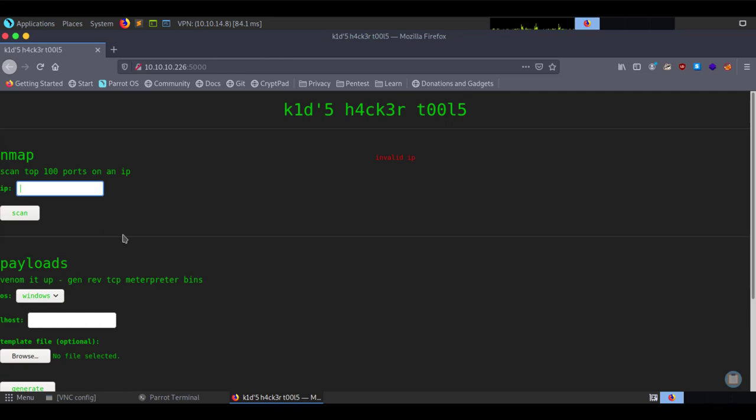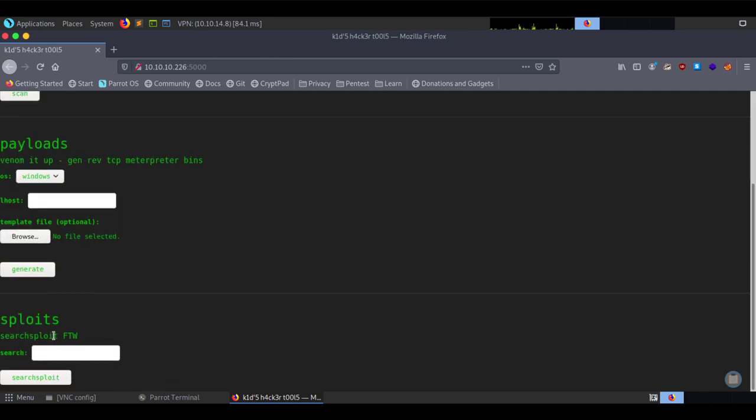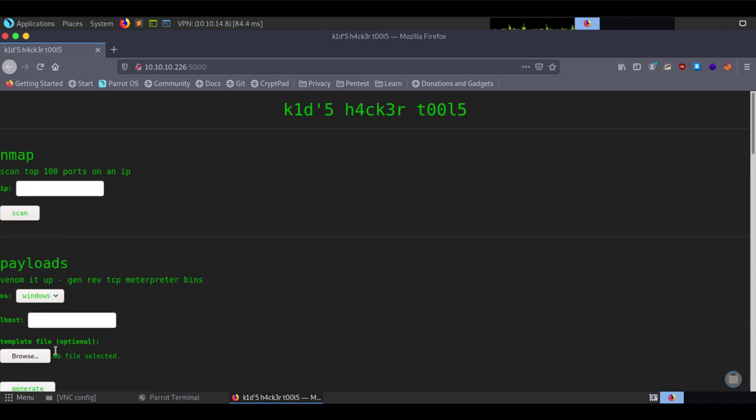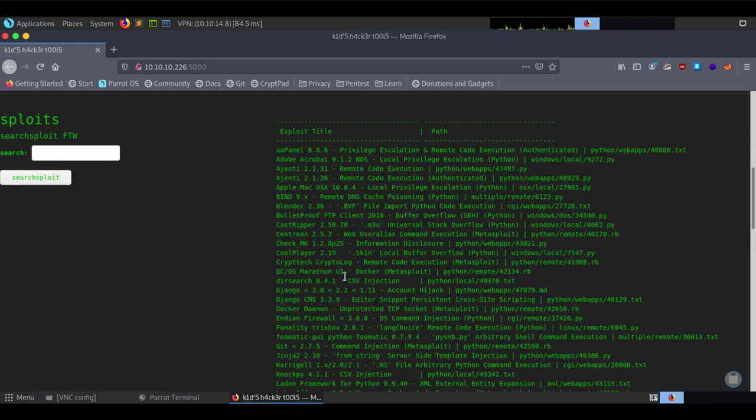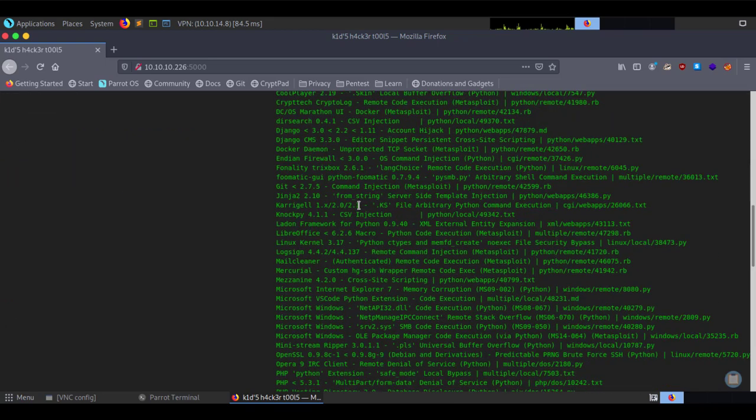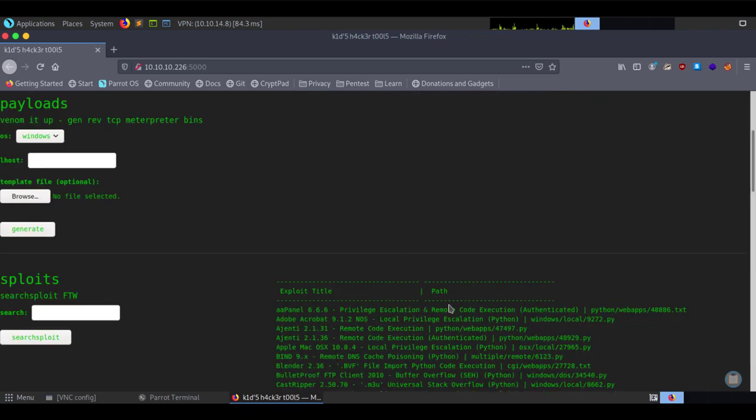the format of an IP. Go ahead and scroll down to the bottom one, which is exploits. It's trying to do searchsploit. So similar to your own box, if you were to run searchsploit and you say Python, it'll run through all the exploits that are available, and it'll generate an output right here. And that is what you would assume is command execution. So it's running this in the shell and then taking the output and giving it back to you.